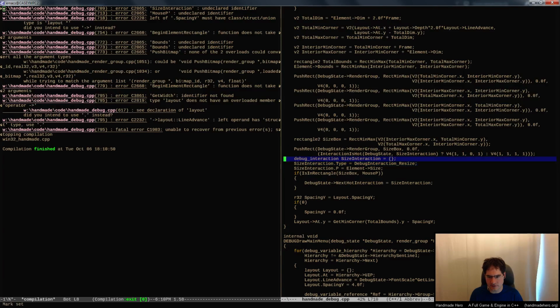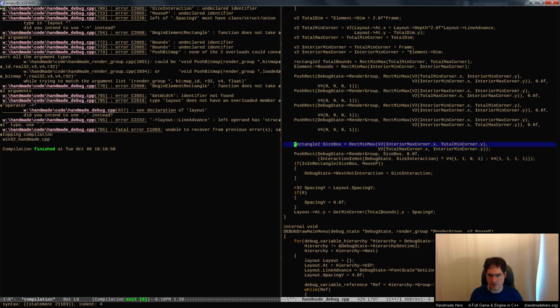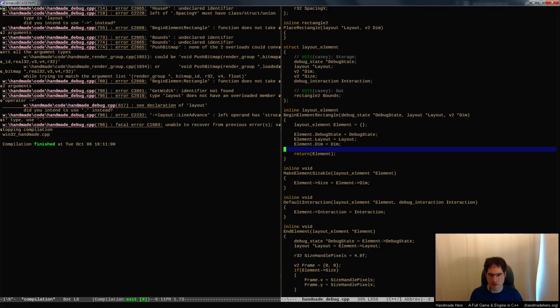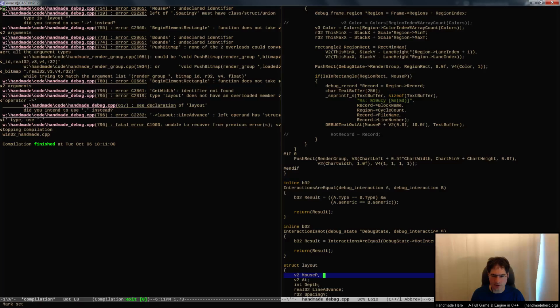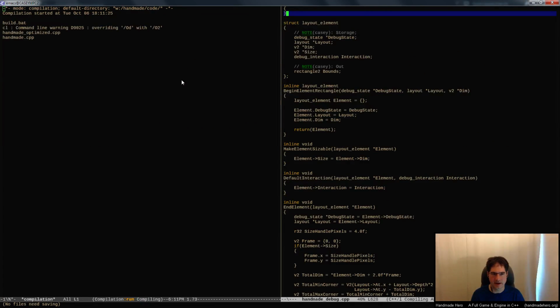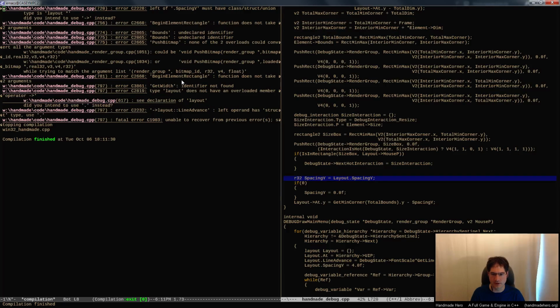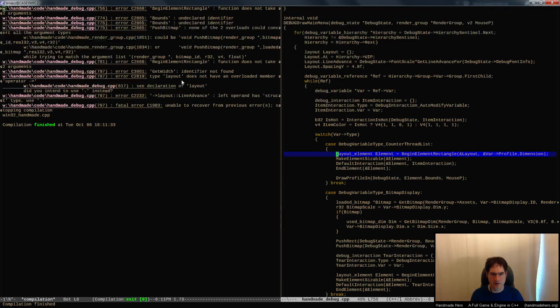So then this guy, the size interaction needs to be part of this. Needs to be defined first. That's all fine. The mouse P we don't know. And so the mouse P also would have to be something that kind of comes in here. That's a little annoying. And we probably want to actually fix that in a slightly separate way. So we'll take a look at like that. Well, you know what? Actually, we can fix it right now. That would just go in here, right? That would be where that goes. Because that way, when you recreate the layout, you put the mouse P in there, and it flows through everything properly at that point. Okay.